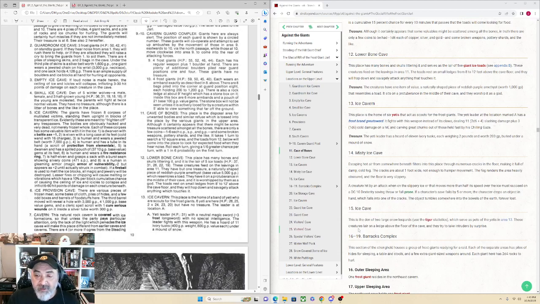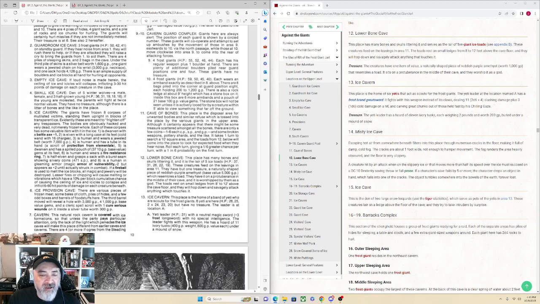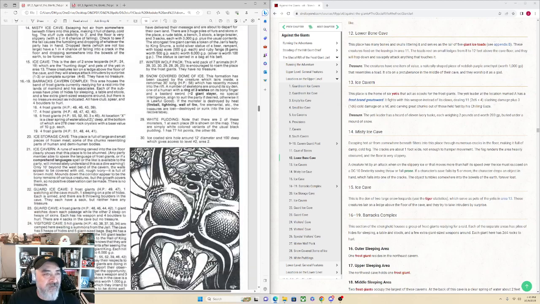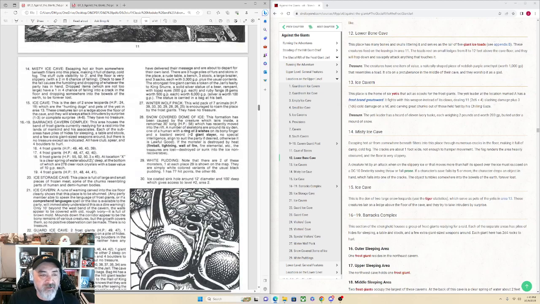Great. Let's go to Snow Leopards in Ice Cave 15. Ice Cave 15 here was also Snow Leopards. So the smaller creature count is the same. 5th edition is like, yeah, the party can handle 6 Yetis. They can't handle 4 giants. They should be able to at this level.